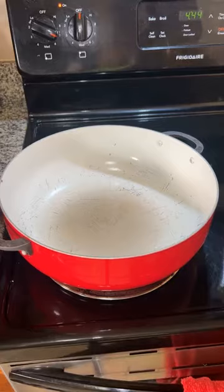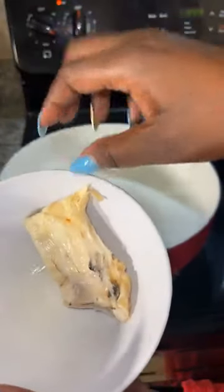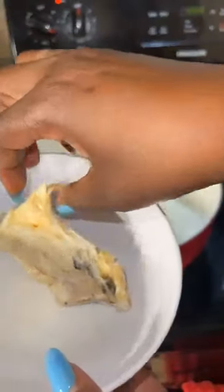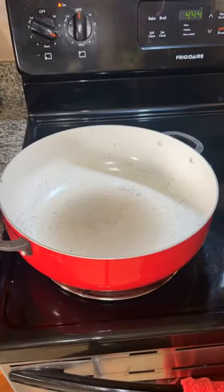Sometimes it gets a little too salty. I bought this one. It's cod fish. This is salted cod fish, and it gets the job done. It tastes just like Kobi. I'll say a fancier Kobi because, you know, cod fish is fancy. So, a fancier kind of salted fish.